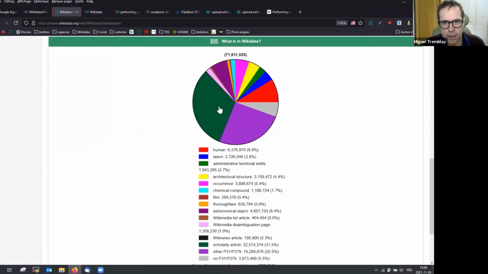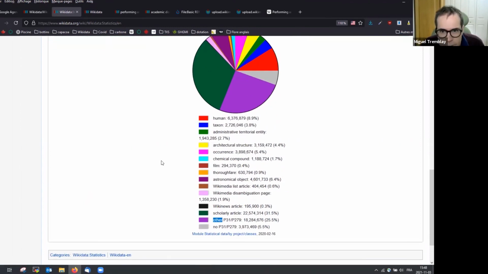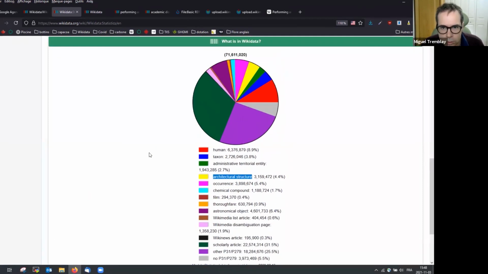So we have a good chunk of it, 2.5, in red: scholarly articles, so 22 million of those 25 million are about academic papers. The other topic is other, okay? And as you can see in yellow, architectural structure.